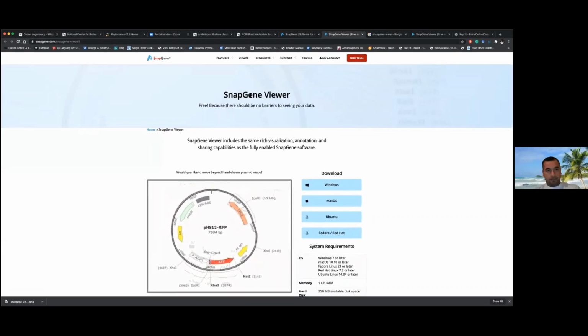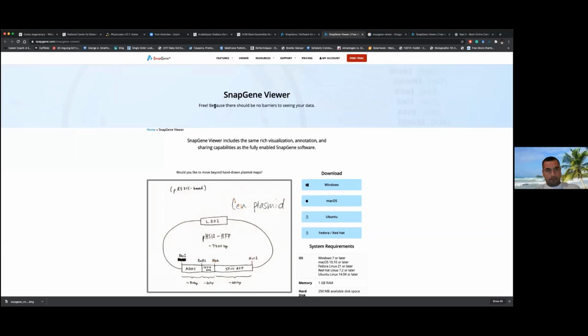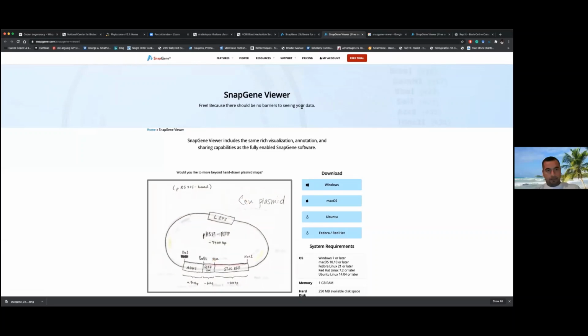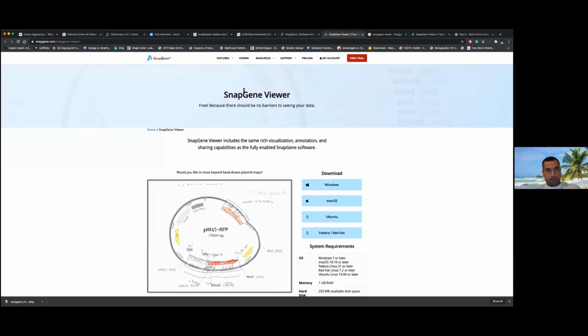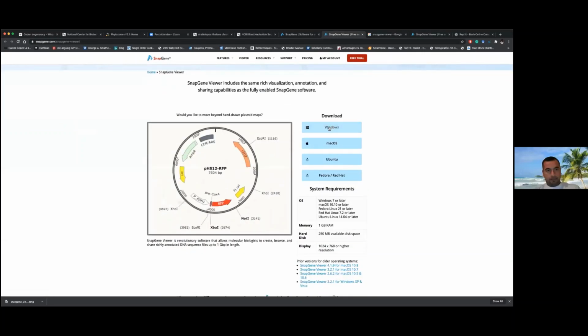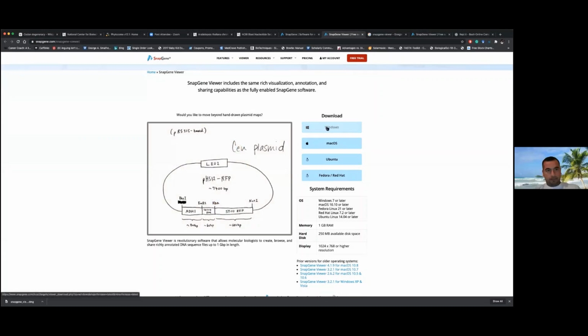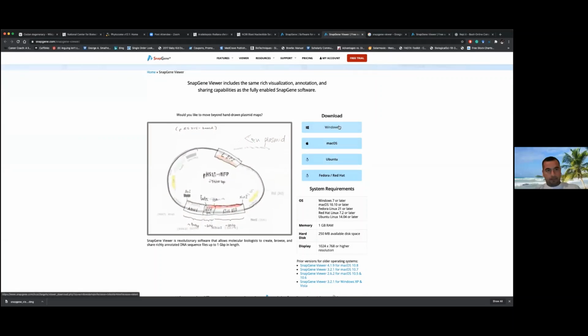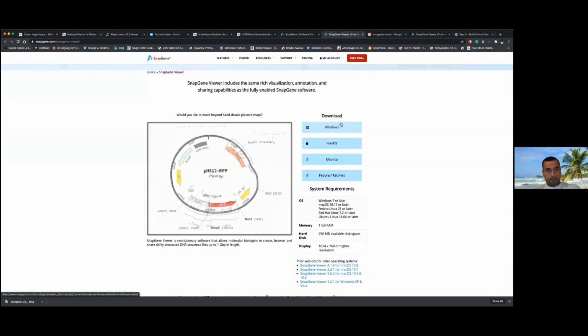But if you see here, this is Snapgene Viewer. This one is free, and it says here that there should be no barrier to seeing your data. So this is actually free. Don't go here for the free trial, just go down. If you are using Windows, use this one; for Mac or Ubuntu, you can choose your operating system and download it.